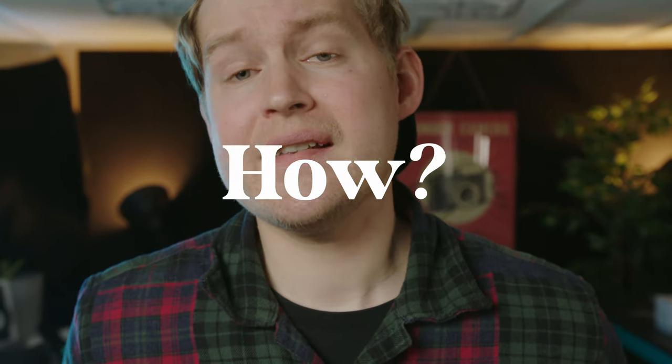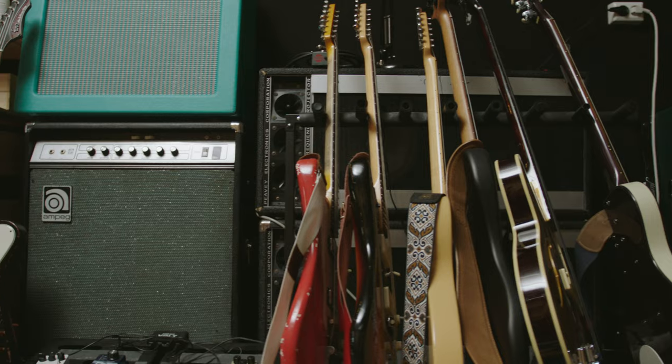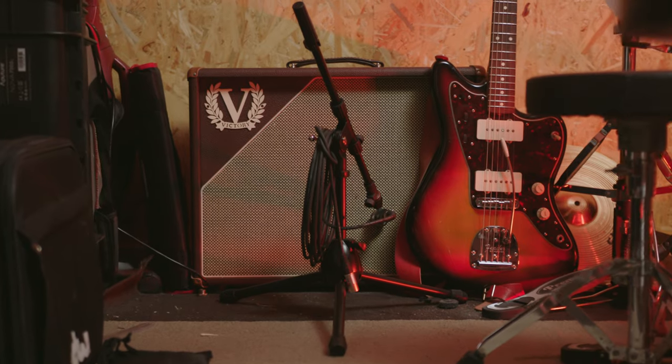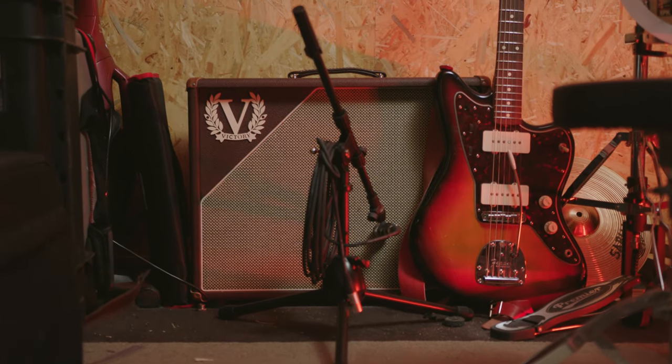The mix between the two guitars is the key right here. So let's see how we do this. First, let's record a silly little song using complementary overdriven guitar sounds on both sides. The way I usually do this is to use one guitar into one amplifier on one side, then record the same part with a different guitar into a different amp on the other side — and that sounds like this.